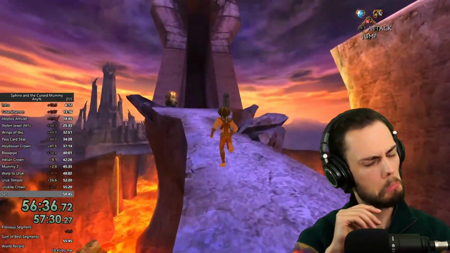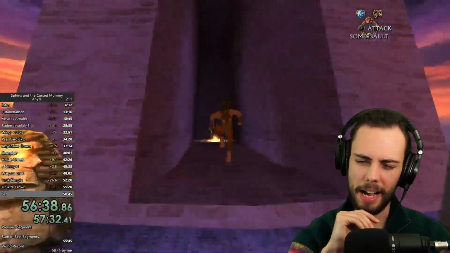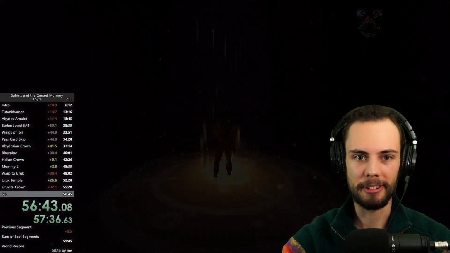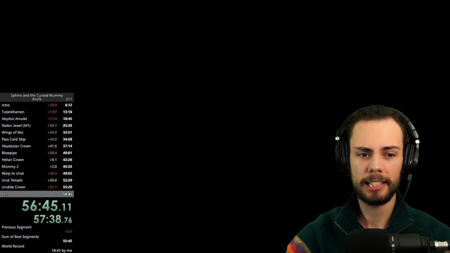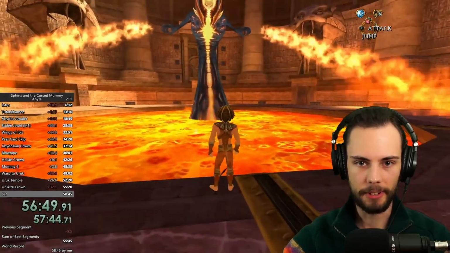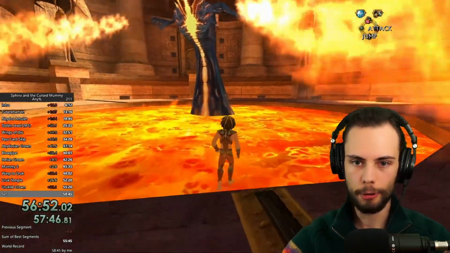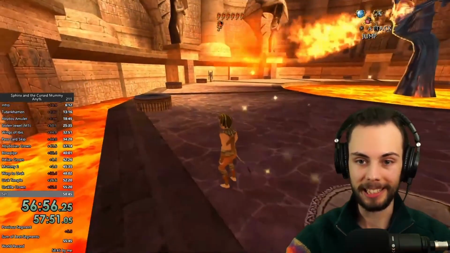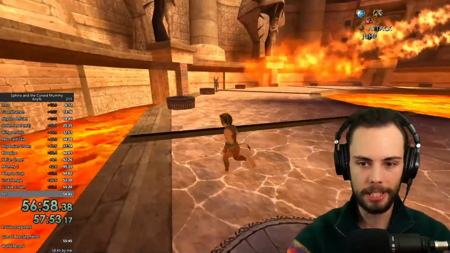Is that faster? I don't know about that. Might be a little slower even, and maybe a little riskier. Here we are, the final fight. Daniel's entered the Set fight. Gonna drop into the lava, right? You actually take less damage, if you didn't know, from dropping in the lava than being hit by Set's flames.